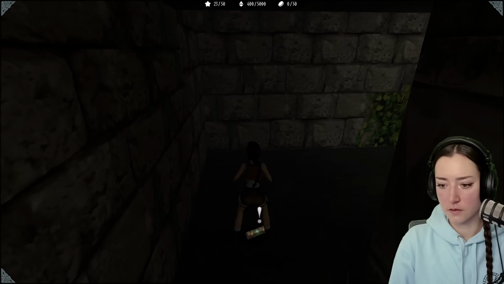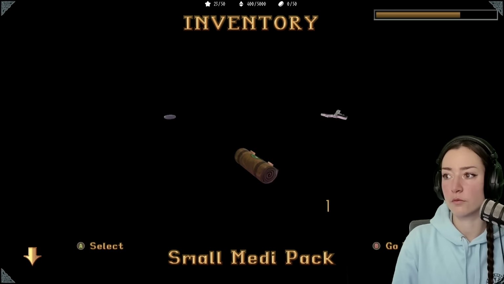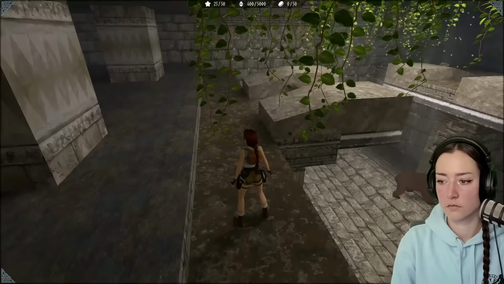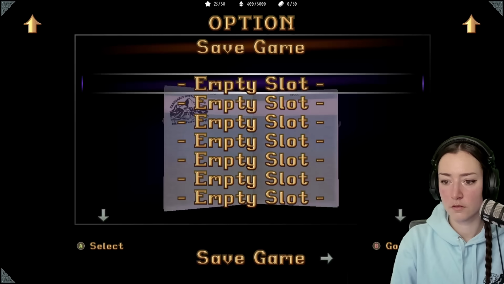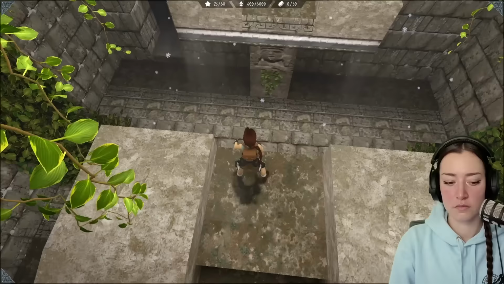What's this? Oh, a health kit. Nice. How do you use a health kit? Small med pack. I don't know if that would heal the amount up there, or maybe I should save it. I don't know how saving in this game works. Do I manually save? Compass pistols. So something like saving? Save game? Oh, it looks like there might be something down there, you know? No key for safe? I don't know. F5? Caves.